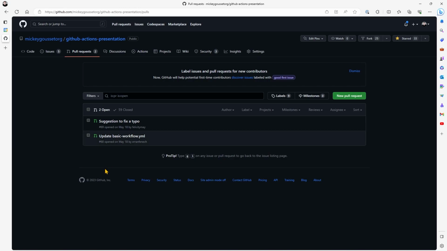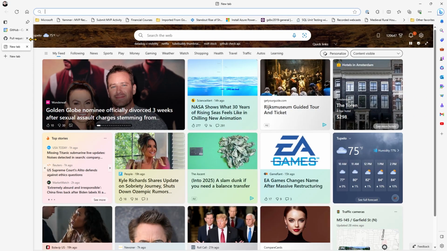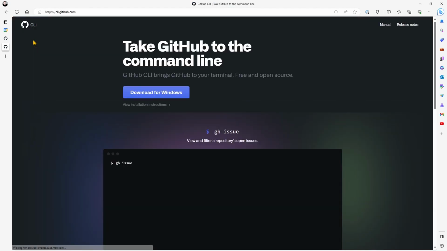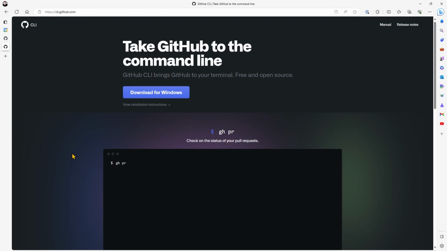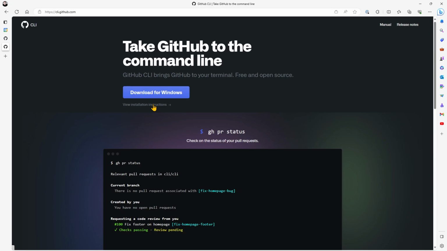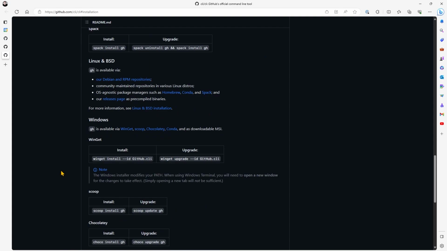So how do we get started with the GitHub Enterprise Importer? Well, the first thing you need is the GitHub CLI. If you go to cli.github.com, this is the CLI for working with GitHub directly from your terminal. There are instructions for installing it on Windows, and on different versions of Linux and Mac. Today, I'm going to be using Ubuntu running on Windows Subsystem for Linux for this demo. But everything I show you will also work on Mac and directly on Windows, say from PowerShell.